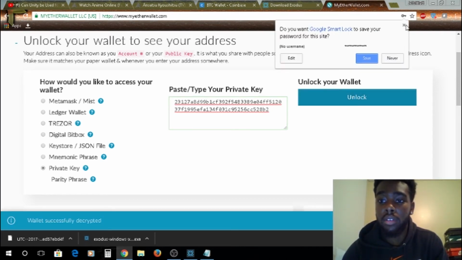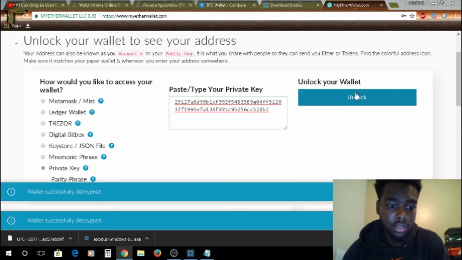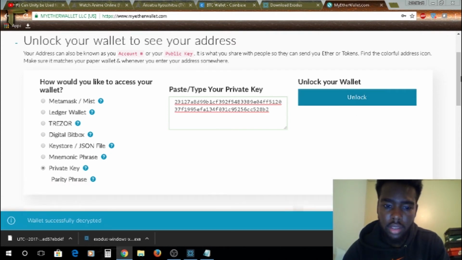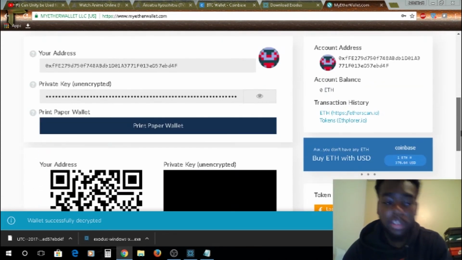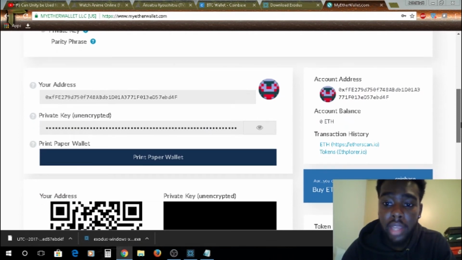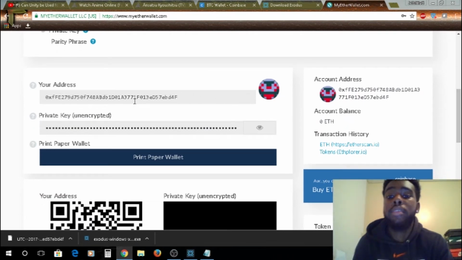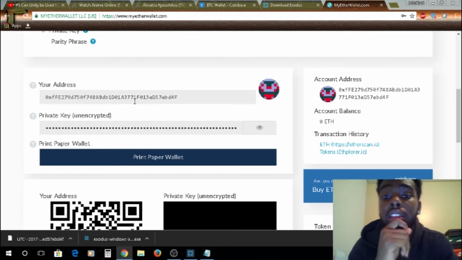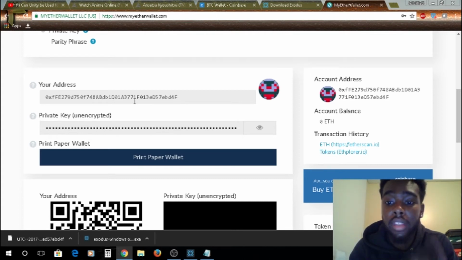Okay, now that I've unlocked my wallet, as you can see, it has generated an address for this wallet. Anytime you want to receive any Ethereum compatible currency, this is the address you send it to. This is your MyEtherWallet address, and it can receive all types of Ethereum compatible tokens.